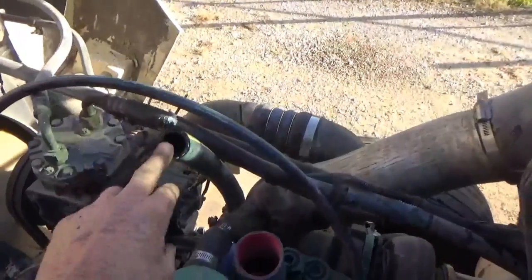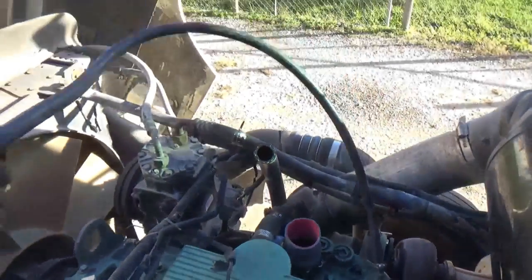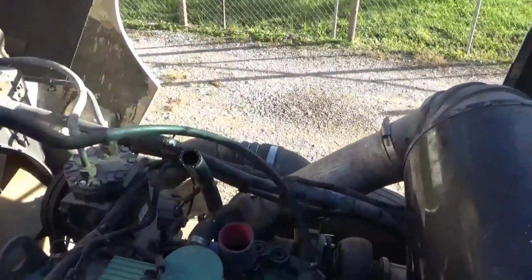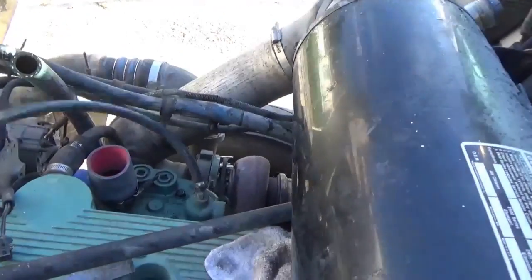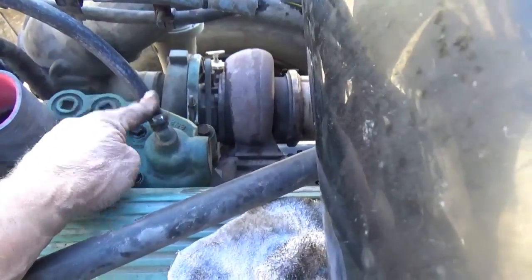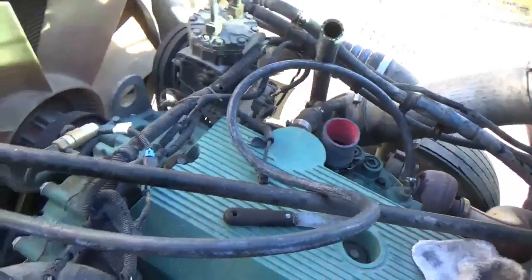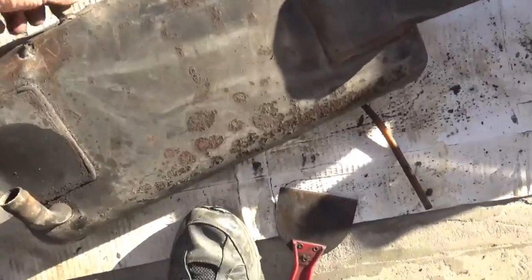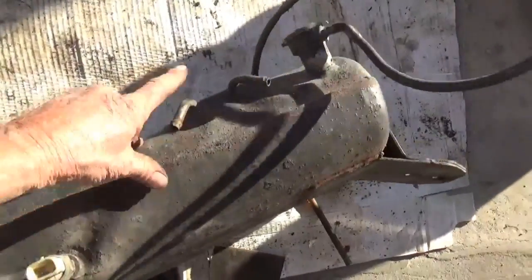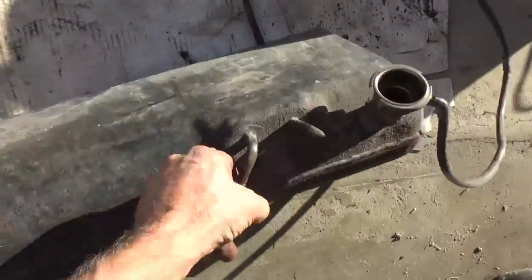And this piece here is brand new. This one here gets cut in half. It's just a 6-foot piece. I put one end here and the other end here, and this gets cut in half, and both ends go on that tank down there. You can see this tank here. That's where those two hoses are going to go. When I cut it in half, the two ends will go there.